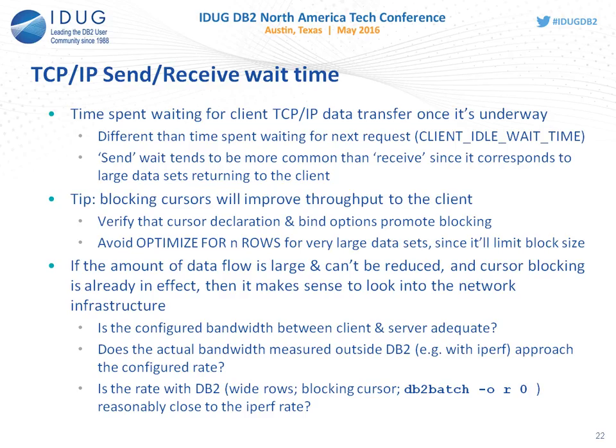Why is that? So we're comparing against the configured size and also seeing what DB2 can do. You know, a simple query driven with DB2 batch. So there's no overhead. We say minus o r0 DB2 batch. Fetch everything but display nothing. A nice wide result set. All the blocking I can get. Give DB2 the perfect circumstances for good performance. Does its throughput approach what iPerf can do, or what the network is supposed to be able to do? If it doesn't, then there's a gap there that we've got to understand.